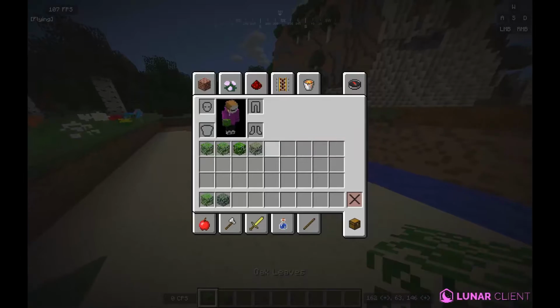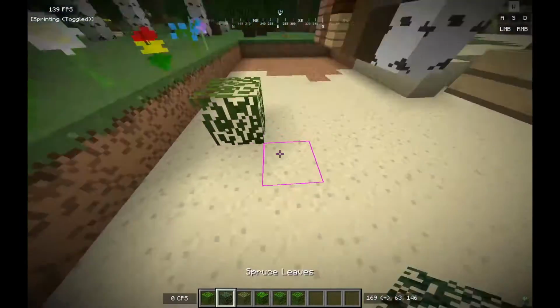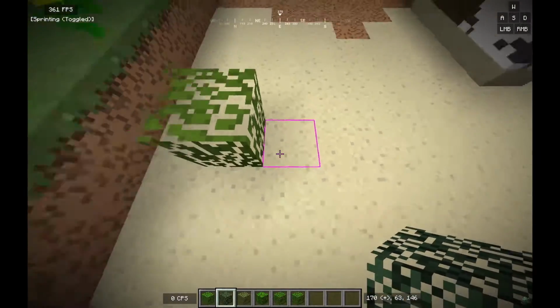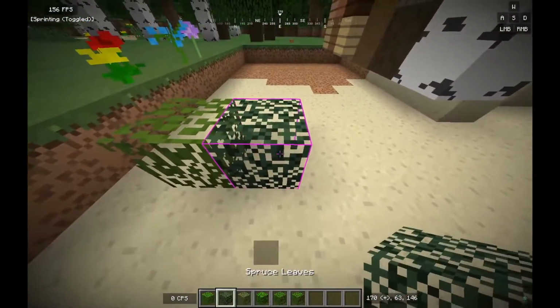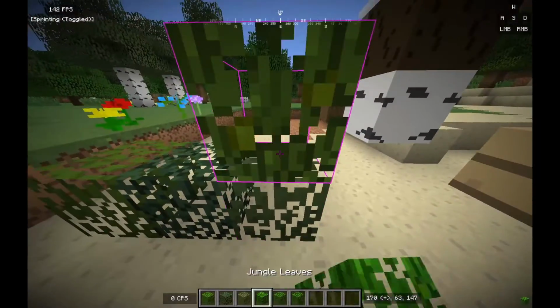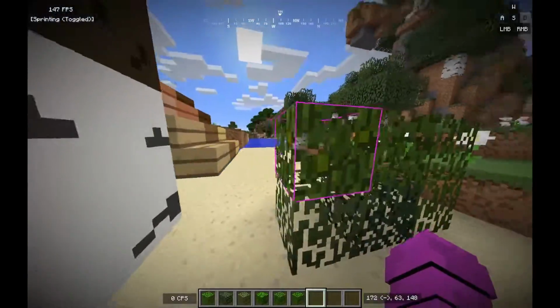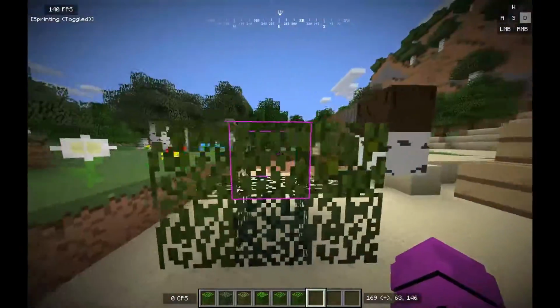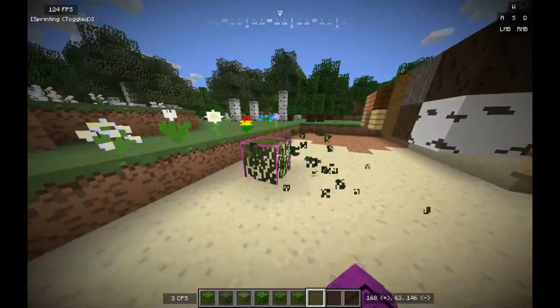And I also have the leaves in my inventory, but they might decay, so I didn't place them down. We have oak leaves, a little bit more bright than the standard. We have spruce, birch, jungle, acacia, and dark oak. They all look the same, but let's be honest, the leaves look the same in Minecraft sometimes. I'll get rid of these.